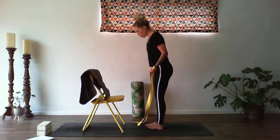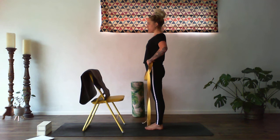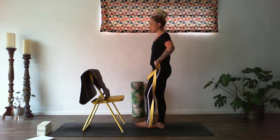Stand in front of your chair or your couch or your wall. And we're going to stand with hips facing forwards. So we're going to stay in this position. Come into almost like a one-legged lift.